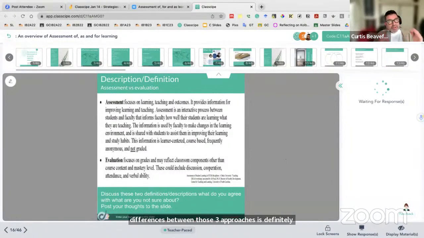That's kind of how they've created these different terms for these approaches, right? Evaluation, like we mentioned before, focuses on grades and may reflect classroom components other than course content and mastery level. So these two definitions kind of sum up the differences pretty well, I think.